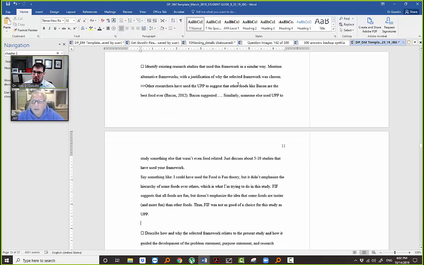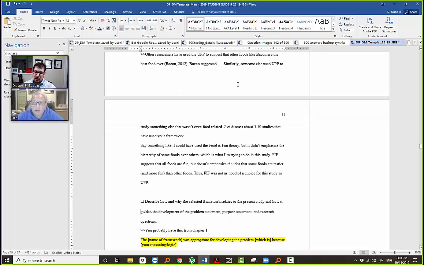I don't know how many complementary and alternative medicine frameworks there are out there. Well, you've got to come up with at least 1 or 2 others that say, I could have used this, but... And you can't just say, I could have used this, but it has nothing to do with complementary and alternative medicines. So you need to find something that almost could have worked, but here's why it wasn't quite as good. Something maybe like a gender framework, or perhaps something based on a Western medical model for your study.